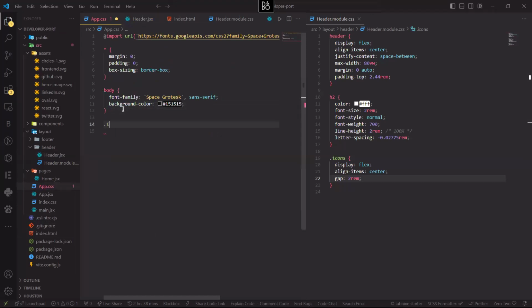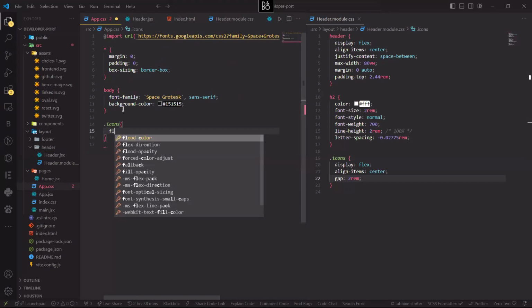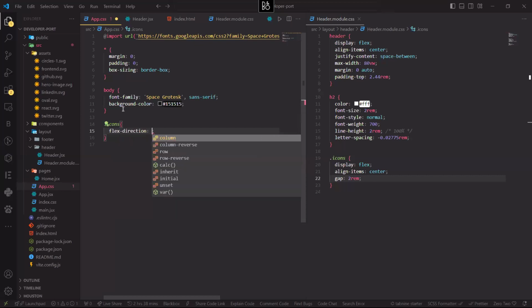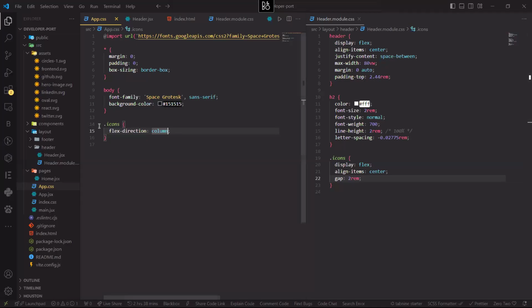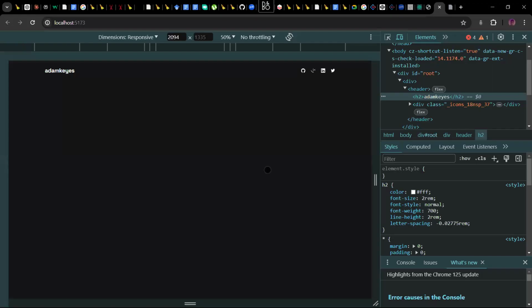And I do .icons, and I say I want it to be flex column because it's row now. So I want it to be flex direction column. If I go back to my code now, as you can see, it doesn't change. But I'm targeting icon, and anything you put here affects everywhere in your app, for the fact that I've already indicated that this particular module is only for header.